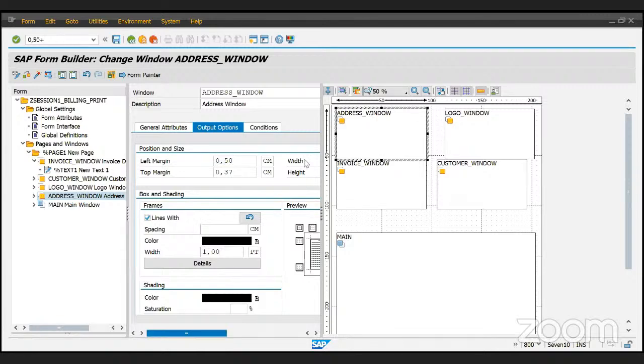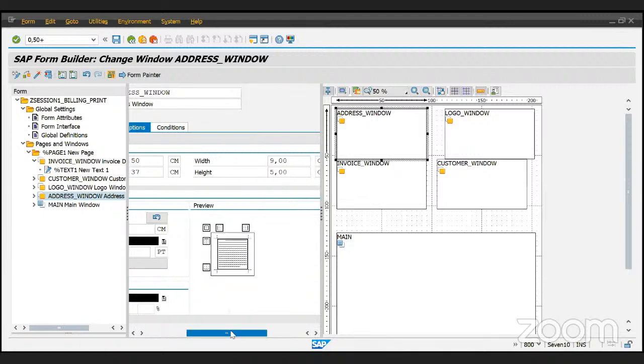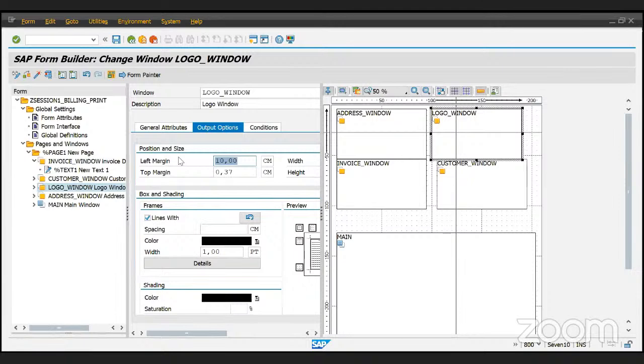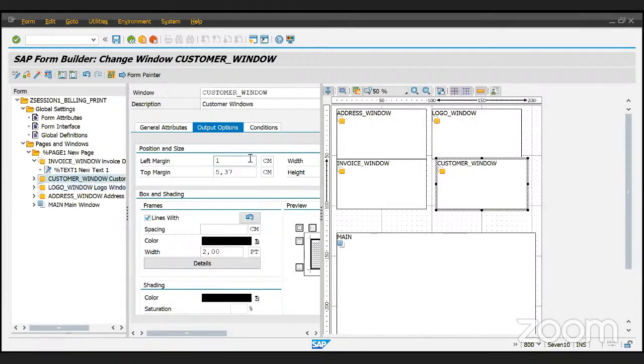So the width is 9. Like this is coming 9, and then we are leaving some space and then this window is coming. So this is coming as 9.5. So we will give 10 as a left margin, then it will come a bit nearer to that. Let's give 10 as the left margin. If I give 10, it will come near to this, and if I give 10 for this also, then this will come near to this. Now I think my window looks good.